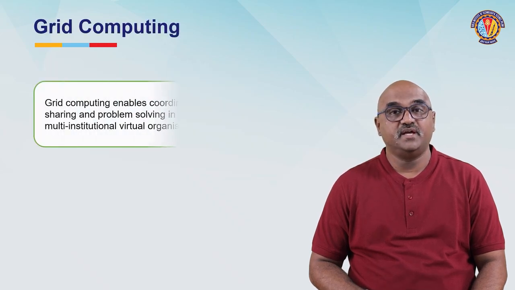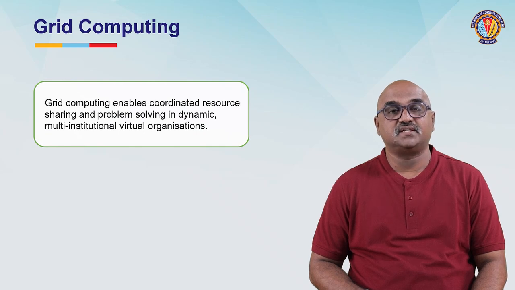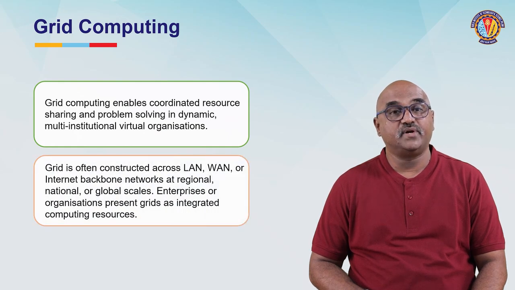Now let's look into grid computing. Imagine universities and research centers across the world connecting their computers to work on one big project. Grid computing allows geographically distant systems to work together as a single system. They share resources, data, and computing power. It's used in fields like bioinformatics, climate research, and particle physics, where huge calculations need to be done.